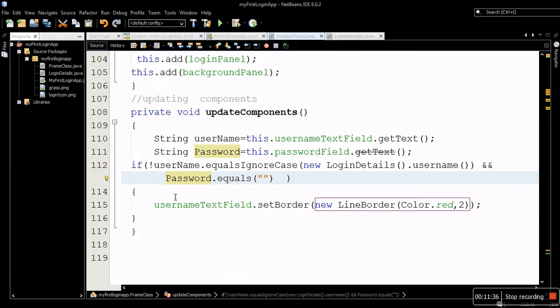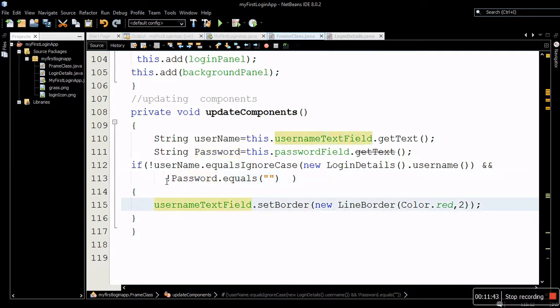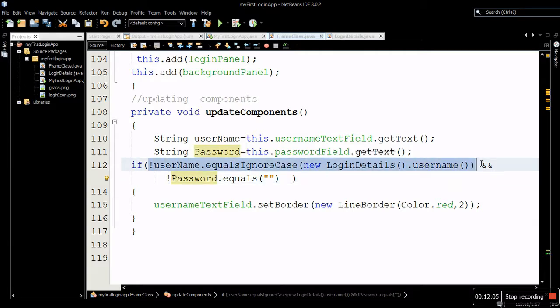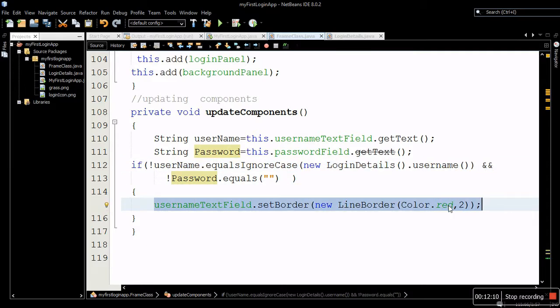Now if our password is not null, and guys, now I'm adding this exclamation mark because I want to say now if we are typing a password and our username doesn't match with the one we have in a system, I want to display this red border. So while we are typing a password and our username doesn't match with the one we have in a system, I want to turn this border to red.